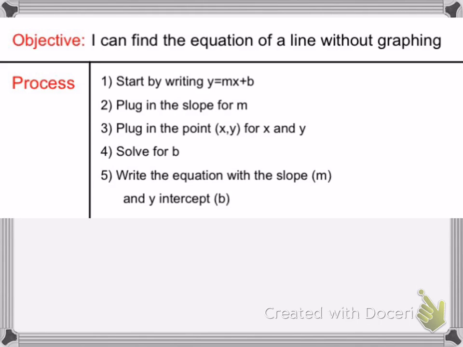In order to write the equation of any line, we have to be able to find the slope and write that, and find the y-intercept and write that. Every equation has numbers for m and b. So you're going to take your m, your x, and your y, plug all those numbers in, solve for b, and then rewrite your equation. It's going to look something like y = 2x + 3. That's an example of what your final answer might look like.